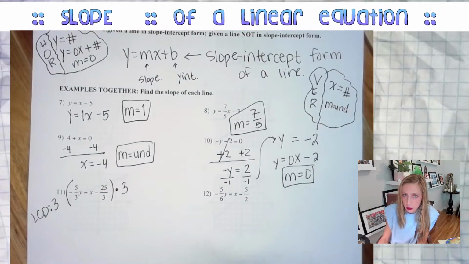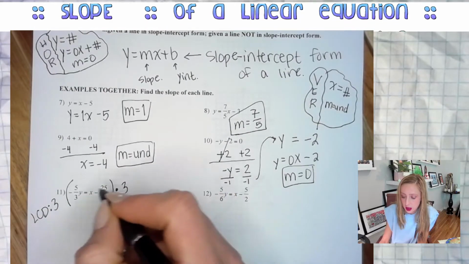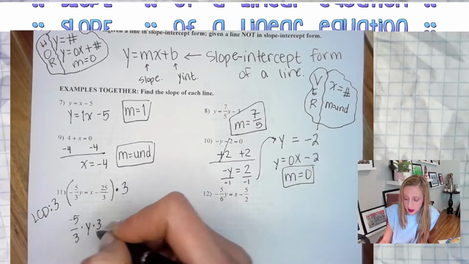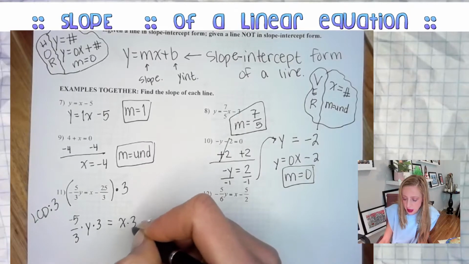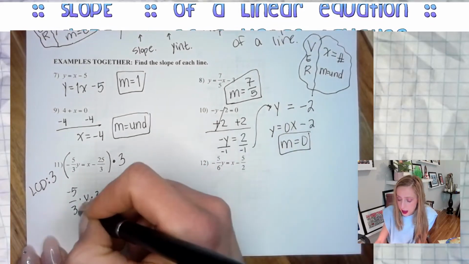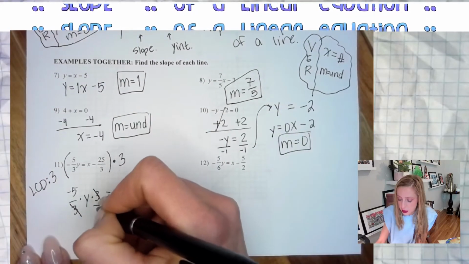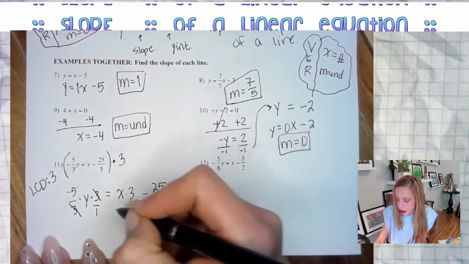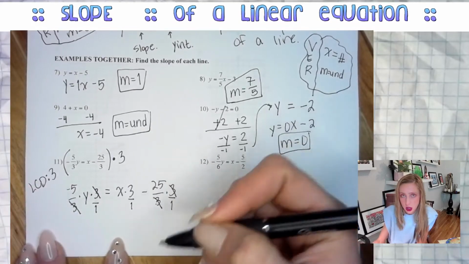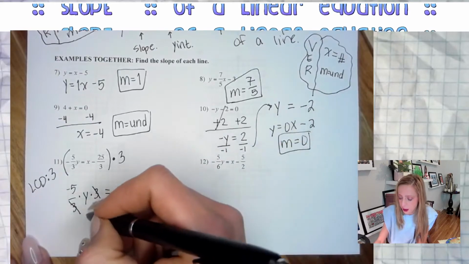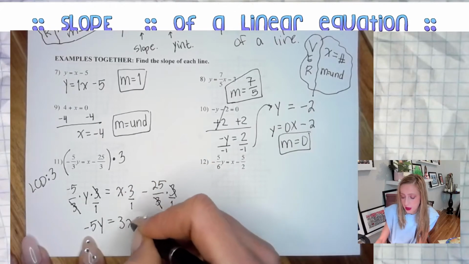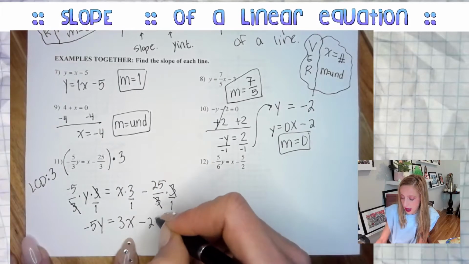When you multiply by 3, reduce first. 3 and 3 reduce. So you have -5 over 3 times that Y times 3. I'm writing out the work. X times 3 minus 25 over 3 times 3. Now you might choose to do this in your head, but this 3 and this 3 can reduce because these 3's are all 3's over 1. You don't need to put it over 1, but that's what's going on. And then these 3's cancel out. This is intentional, and this is what should happen when you're using this method. What's left? -5y equals, I'm going to write it as 3x minus 25.